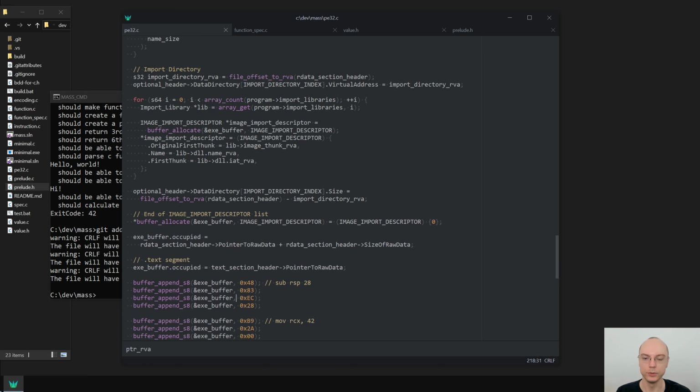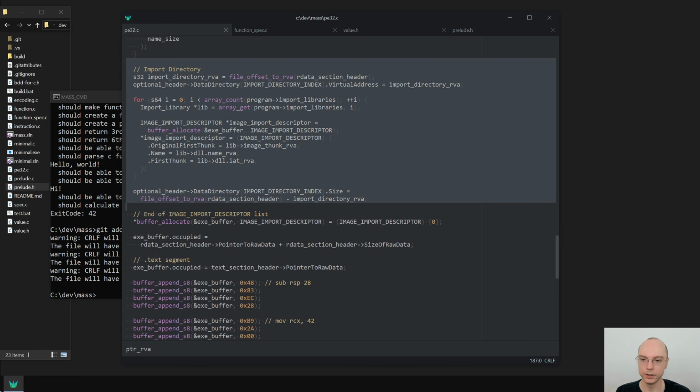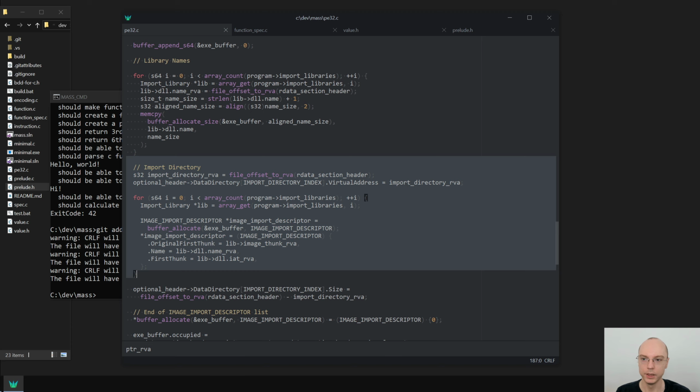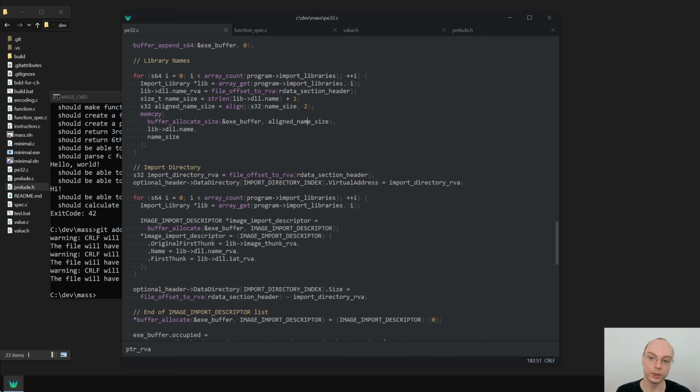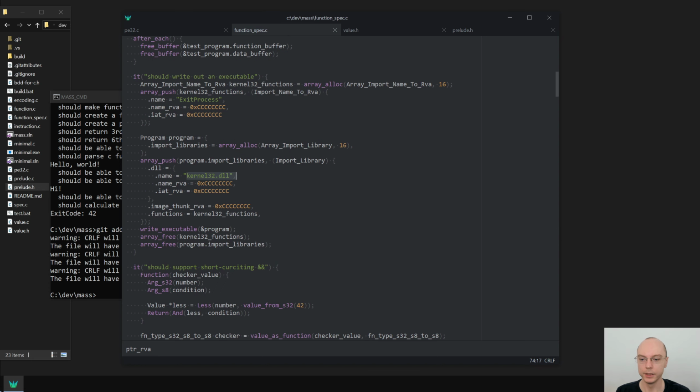We can go about it two ways. One way would be to start generating this import directory as we do the generation of code for functions, but it will cause problems if we have libraries imported not in a common place but spread between the program, because imagine I imported something from kernel32, and then the next function imports from user32, and then the next function again imports from kernel32.